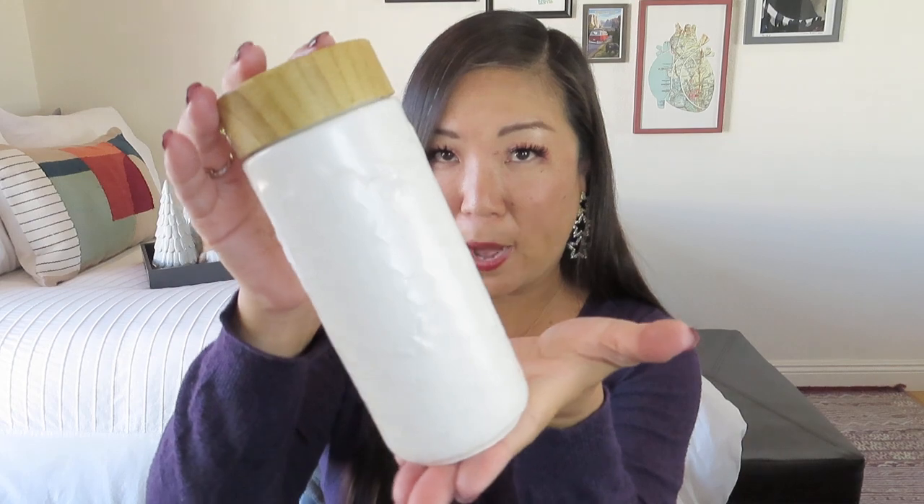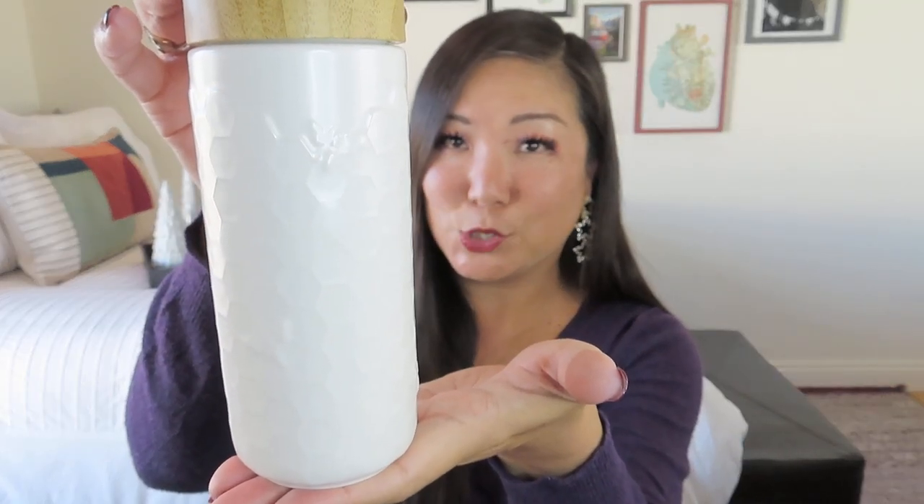These are great products — some are familiar to me because I still use them even though I got them over a year ago. Let's start with this gorgeous item from Asera. This is the bee mug, and look at this gift box. It's a really cool ceramic — can you see the honeycomb texture in there? It's so cool. And it's small enough that it fits in drink holders really nicely.